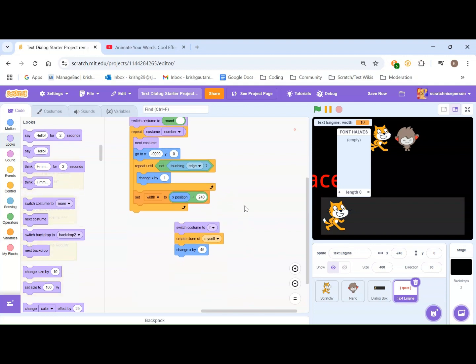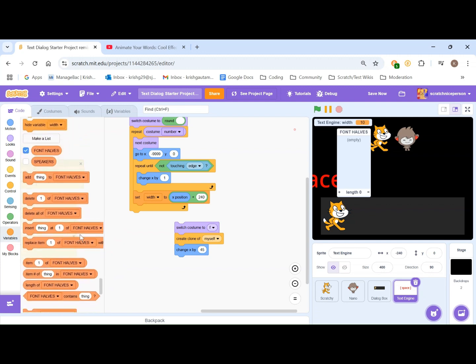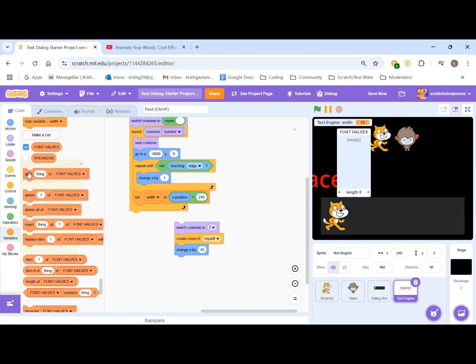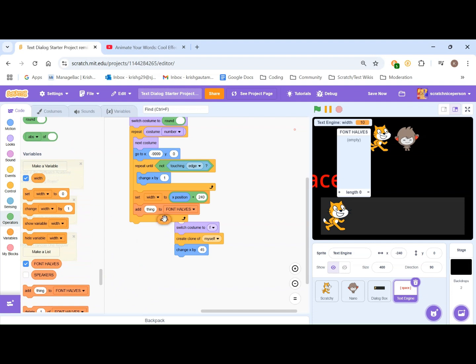And we need to store that in our list. So let's go to the variables tab and scroll down to the list section and get this block add thing to font tabs and put it underneath. And let's go to the variables tab again and get the width and attach it to thing so we can add width to font tabs.